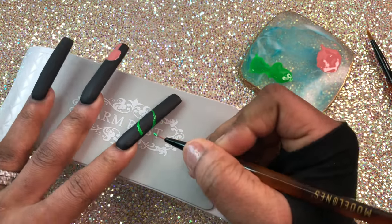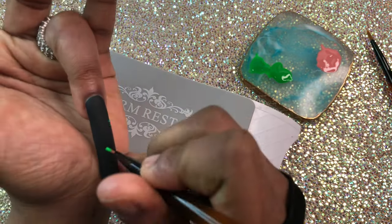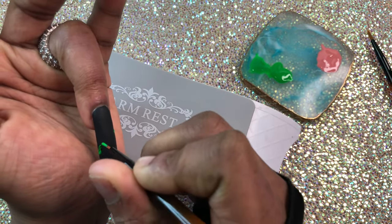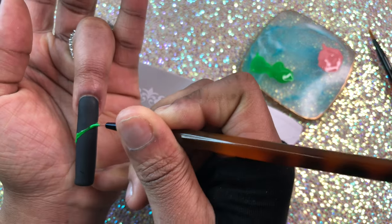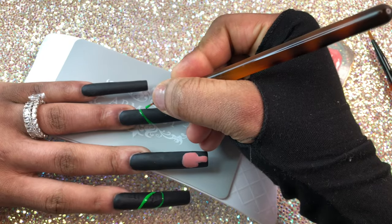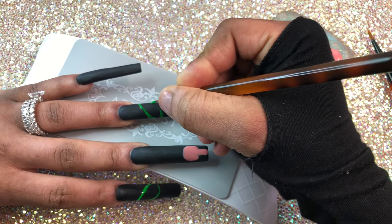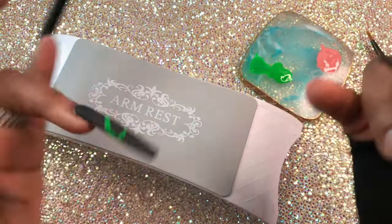The eyes, make sure I connect them. Even though it's not connected, it's fine, because you'll be covering it by sprinkling the glitter on it. But make sure you outline it well so you can have a good shape. Even if it's not perfect, make sure it seemingly looks like a cat eye. So that's all I did.